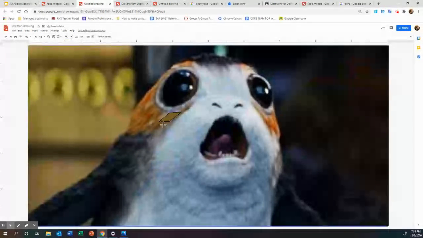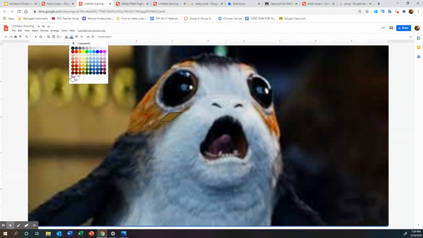Now I can change the border color. This is the frame, that picture frame or border around that shape. I can change that to the same custom color. I can also make it that black. If I do keep the black outline, that's fine, but you want to do that for all the shapes. You want to keep it all the same. I think I want mine to be the custom color.